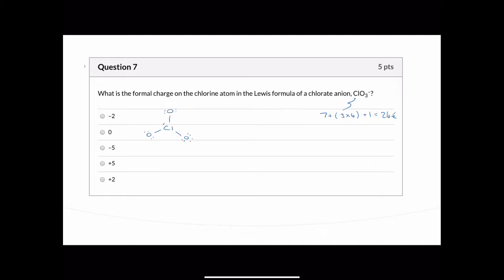And the answer is yes. If I take 2 of the lone pairs from those oxygen atoms and convert them into double bonds like this, that means that this oxygen and this oxygen will have a formal charge of 0, and this oxygen will have a formal charge of -1. So the formal charge of my chlorine atom is calculated like so. Chlorine has 7 valence electrons. I subtract the total number of bonds, which is 5, and the total number of unpaired electrons, which is 2. Therefore, the chlorine has a formal charge of 0.